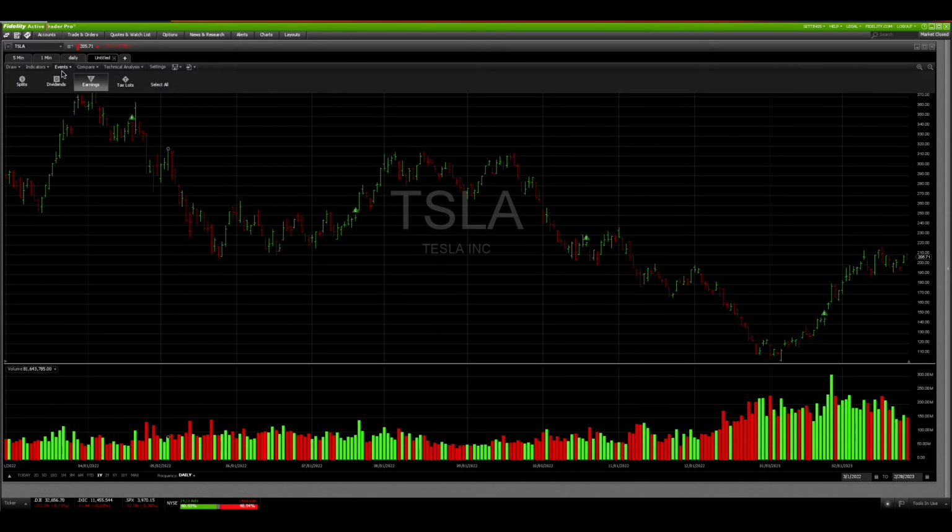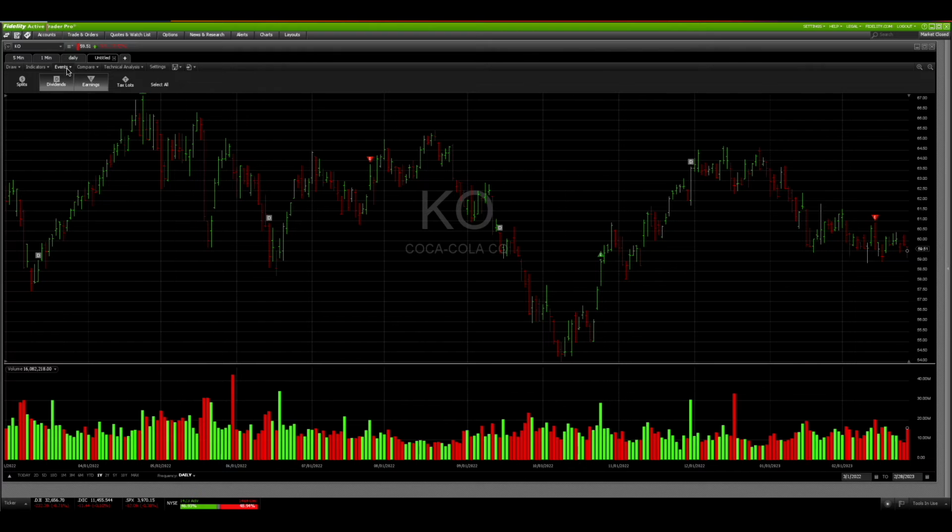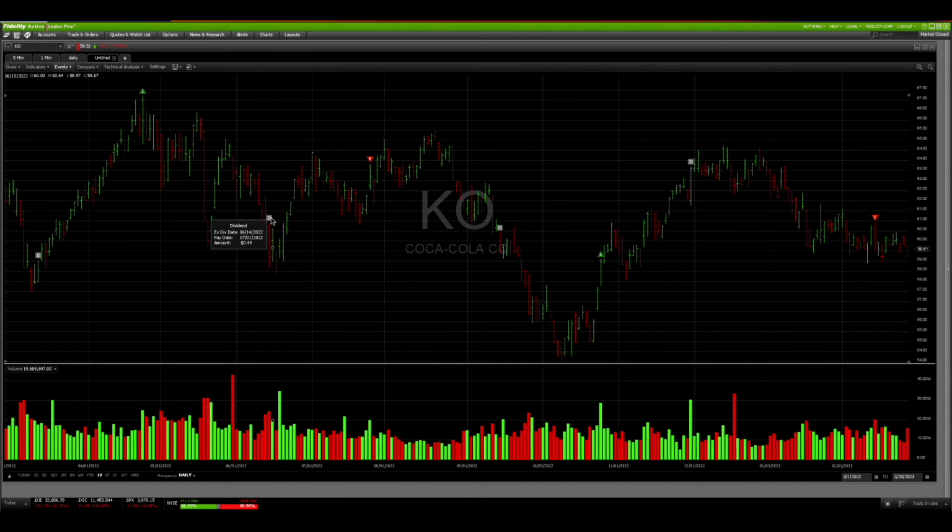Next, you can go through dividends if they pay dividends. So let's go to a stock that does pay dividends, such as Coca-Cola. You can click on events, and you see the D coming up when I'm clicking this button. Then you hover over it, and you'll see it shows that Coca-Cola on July 1st paid 44 cents. And then you can see when their earnings are and when their dividends are.